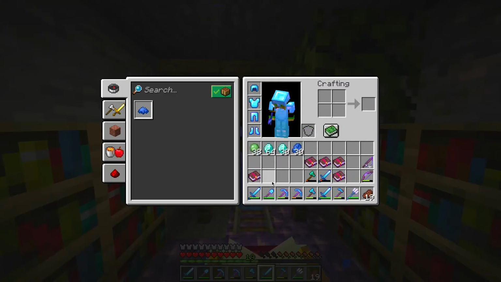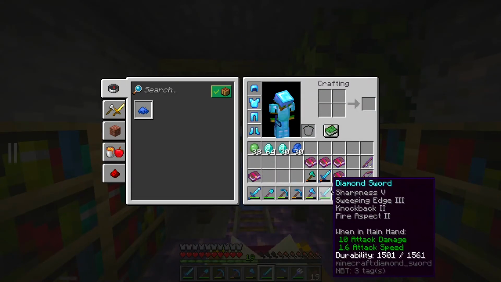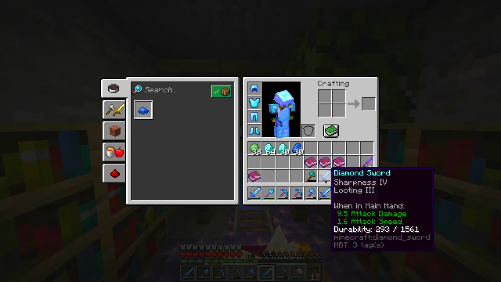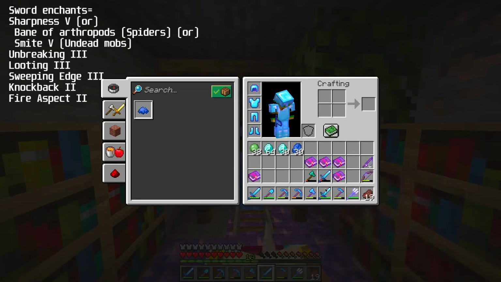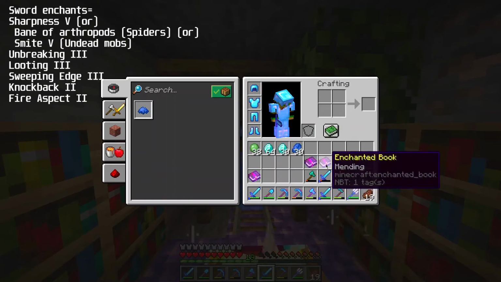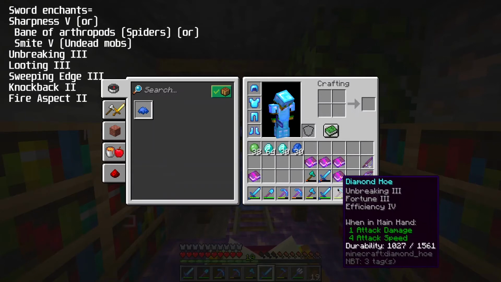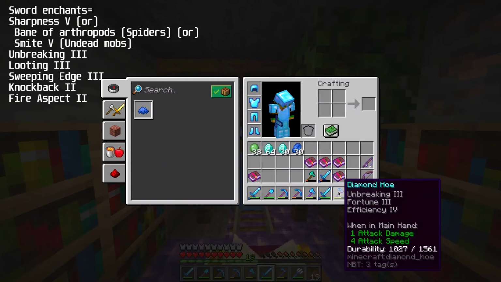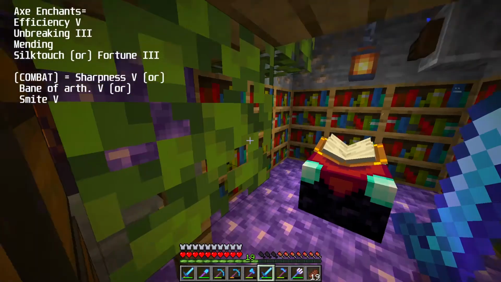Alright, so I added mending on the pickaxes, the shovel. I've got to add it to the Wiredestroyer, and I'm going to do this because it cost me 30 levels just to combine these two and make a looting 3 sword for myself with mending, which I'm gonna do off camera, and then the diamond hoe as well, so I'm just gonna make it efficiency 5 with mending, and now we're gonna do the axe.